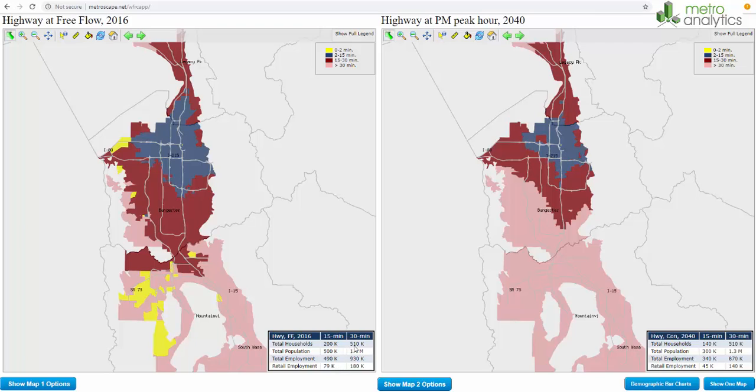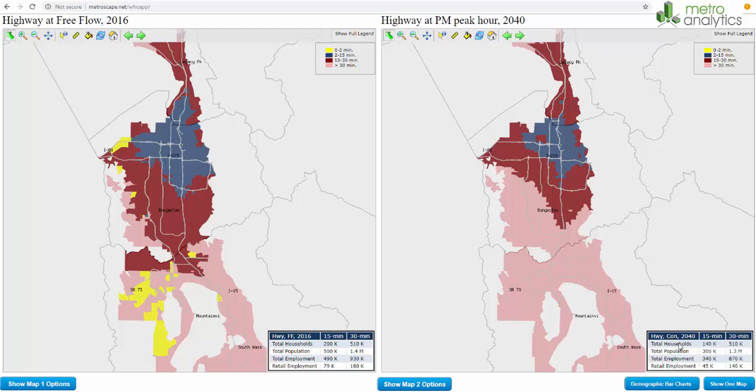In this case you can see that within 15 minutes of the downtown zone I selected, there's 200,000 residents that have highway access at free flow times in 2016 and 510,000 who have 30-minute access.